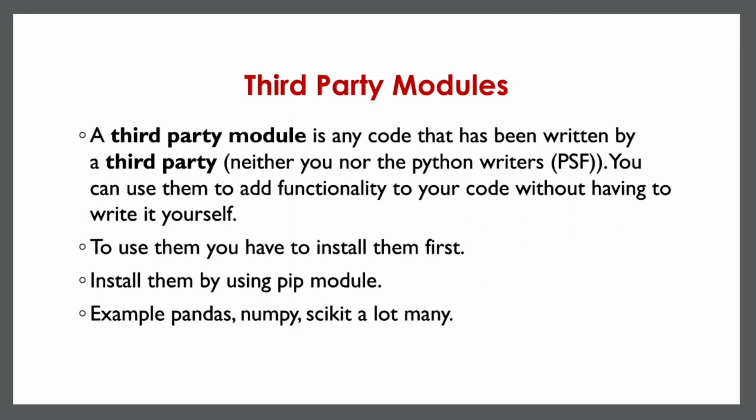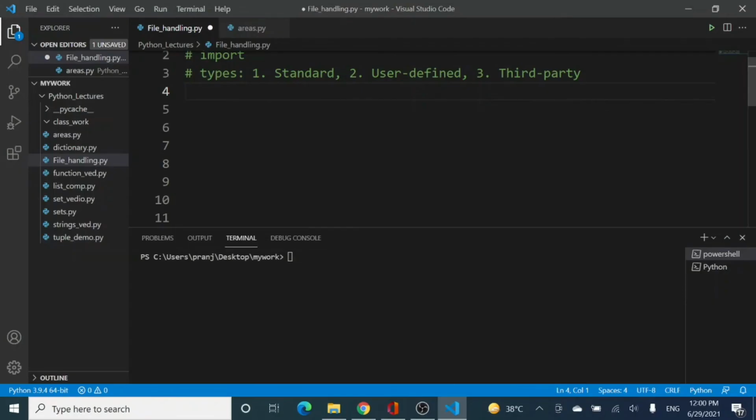third-party modules. So here, in order to install the third-party module, I will be making use of the pip command using install, that is pip install. This is the command with which you can actually install the third-party module and the name of the third-party module that you want. So pip is something with which we can actually install something. So pip space install space the name of the third-party module that you want to install. Here I am installing pandas.